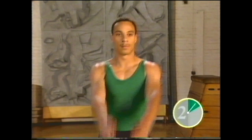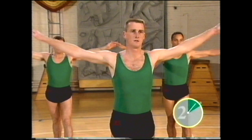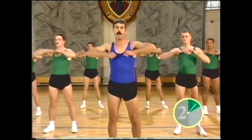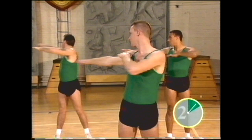The next exercise is a shoulder and neck exercise with the arms in the bent crook position. Feet astride, arms at shoulder height. In position for your next exercise, with me, change. To the left and back, to the right and back. Keep your elbows high, reach back and forward. Let the eyes follow the hands, that's good. Good reach round there, follow your hands all the way round.